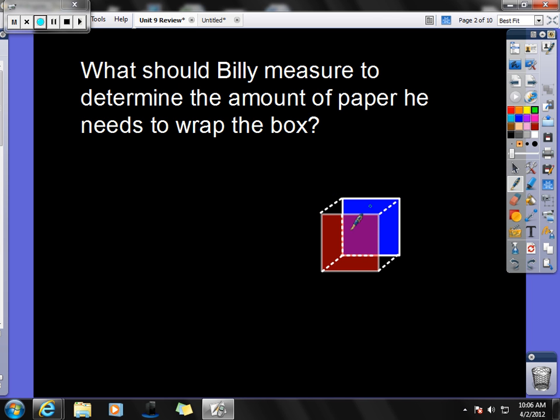I know in this box, or in this cube, I have a total of 6 faces. Now the faces of my cube, one of them is this red one here. That's the front face. The other one is the blue face. That's going to be the back. And then I have a face on this side that represents my right side, over here that represents my left side. I have a face that is on top of my cube and a face that is on the bottom of my cube.